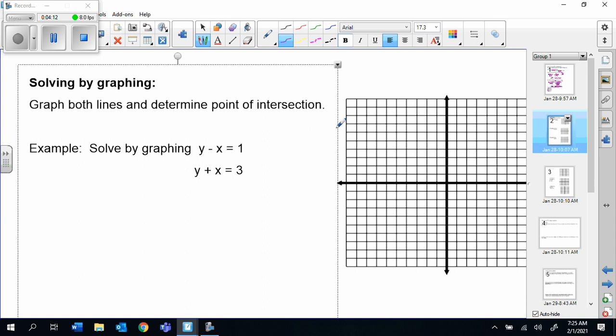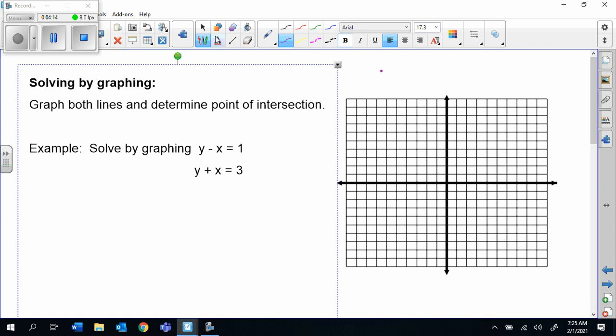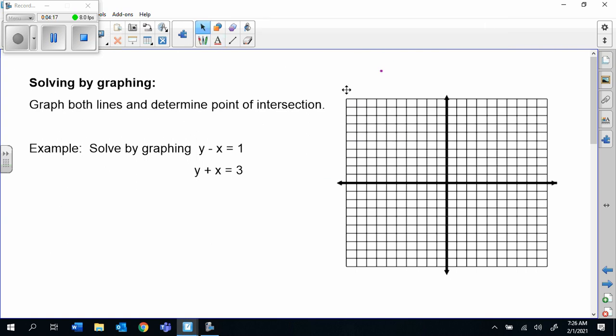So, all right. So here we go. Let's see if I can get rid of that outline. So graph both lines and determine the point where they intersect, and that's going to be our solution. So we want to make sure that we have both of them in that y equals mx plus b, our graphing form, our slope-intercept form. So if they aren't written like this originally, we have a little bit of manipulation to do before we graph it. So here we just need to move that negative x to the other side.